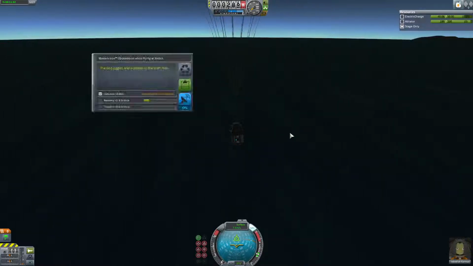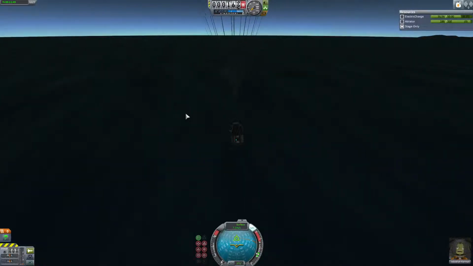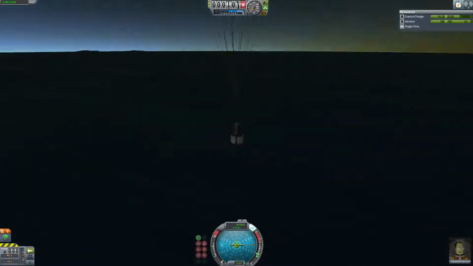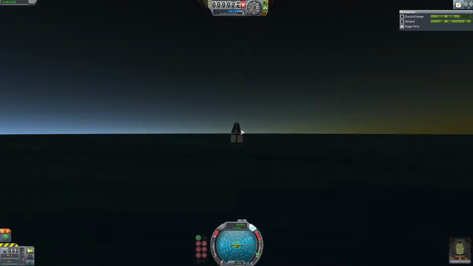Mystery Goo says, blah. Alright, we'll wait till we splash down. This is a very successful flight. We're going to get some more science, and hopefully unlock something new. And I did unlock something new last time, but hopefully we get something else new now. I mean, I could unlock batteries and put batteries on here and just transmit the data back, but the problem with transmitting the data back is you don't get near as much.